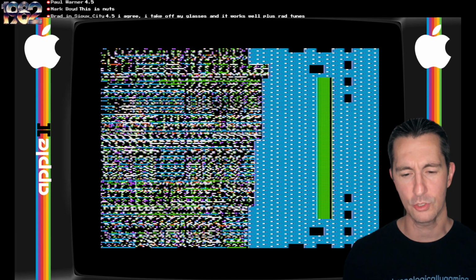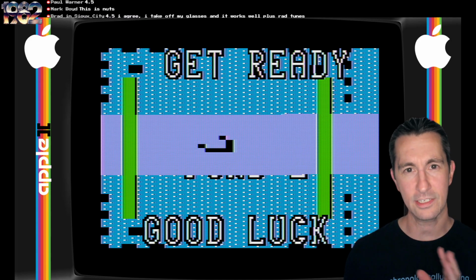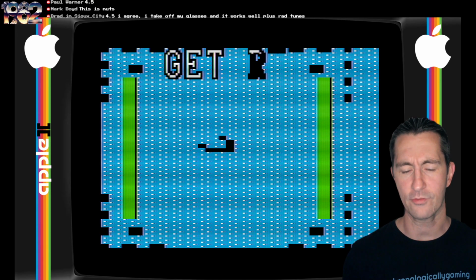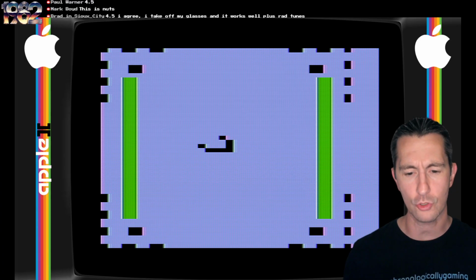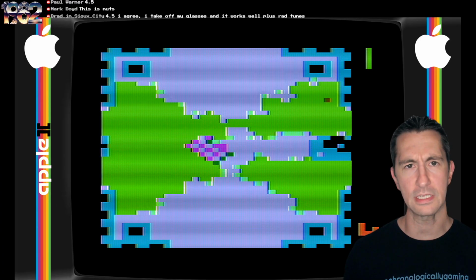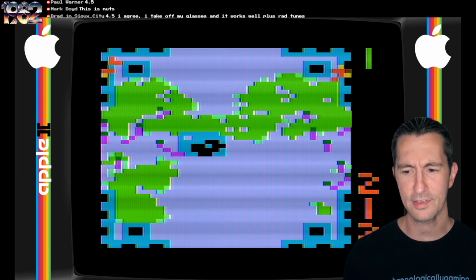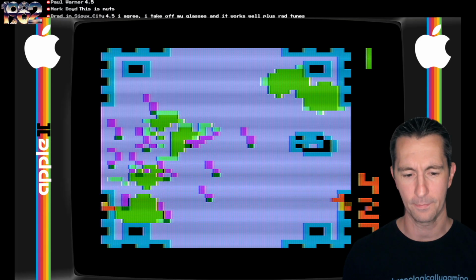There's a lot of randomness to it. This one actually has an arcade quality to it because you're meant to move around and dodge different things, collect all the algae to grow in size, and it has that transformation element to it where your character is actually getting larger and you're changing into other things while you play the game. So there's a lot going on in the game, but you can understand how this would have been popular. This is another one of those games that I'm amazed I'm playing in December 1982.